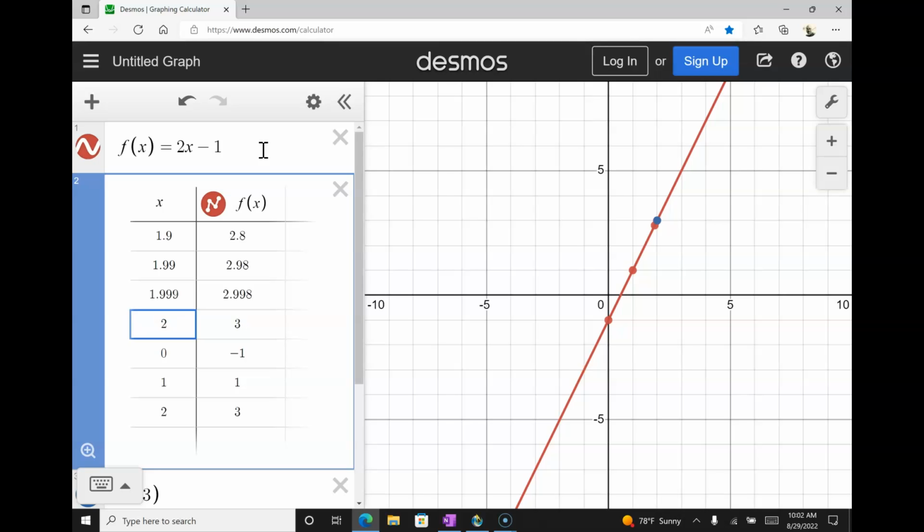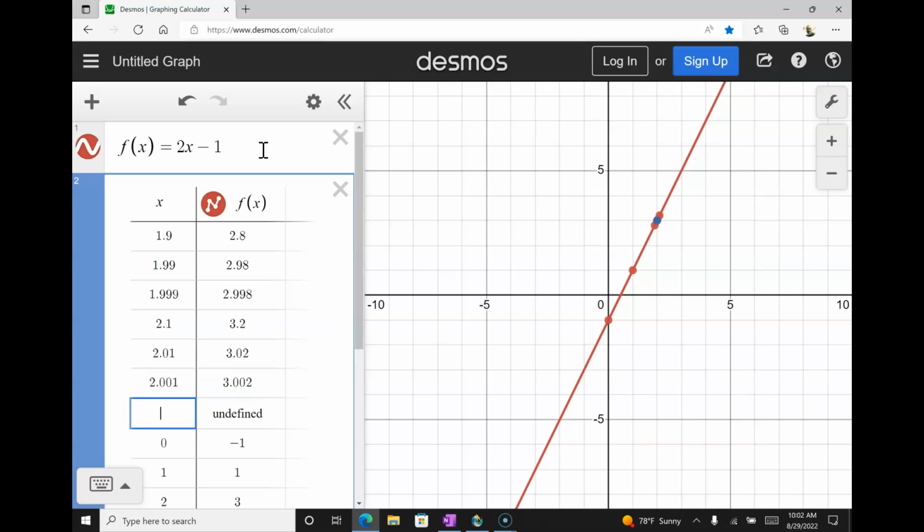So like 2.10, 2.01, 2 and a gas station tenth of a penny. I can see it really, really clear. By the time I get to gas station money, I should see it, by the time I get to 3 decimal places.